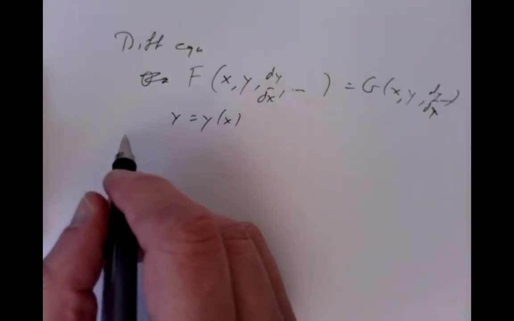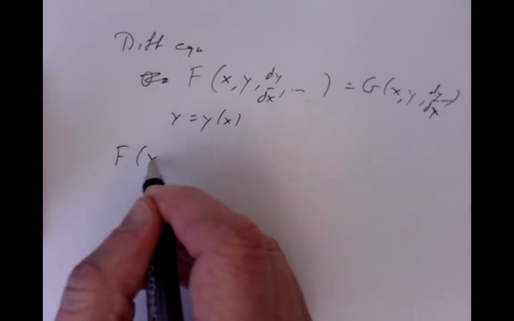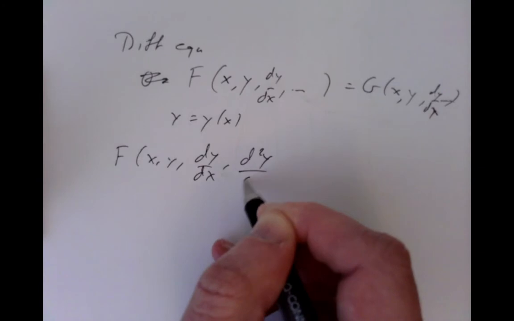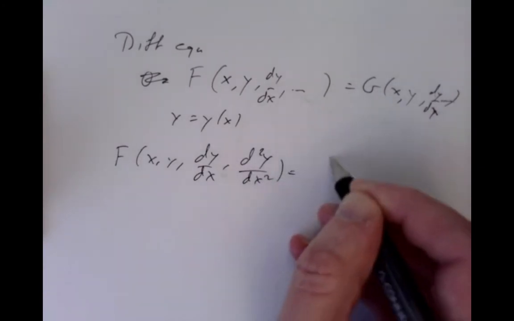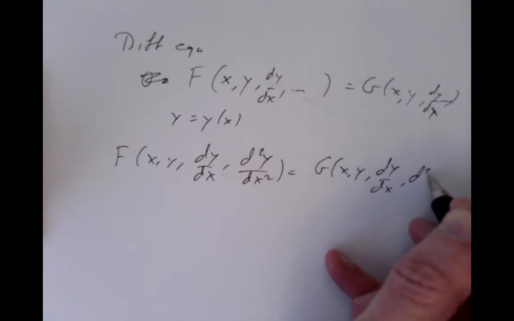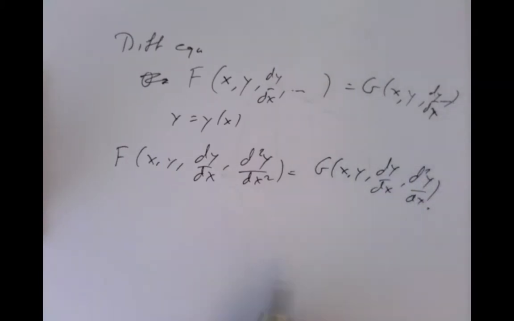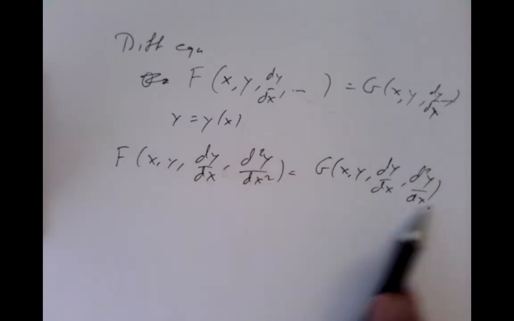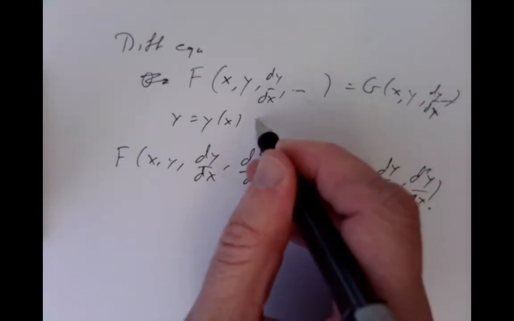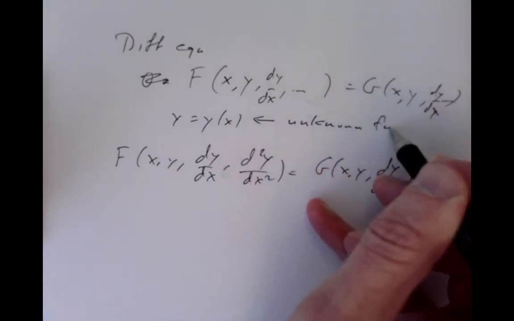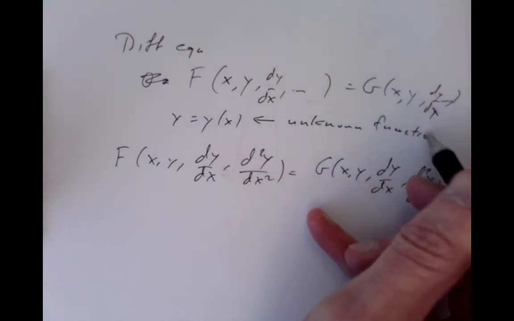For us, we're only interested in second-order equations, so for us, we'll only allow up to two derivatives. And we can have the same sort of expression on the other side. So an expression like this. And what we're really looking for is a kind of law that some function should satisfy. We're told that an unknown function y satisfies some sort of law like this. But the unknown is not a number. It's an unknown function. And that's what makes the theory of ordinary differential equations very, very different from calculus.